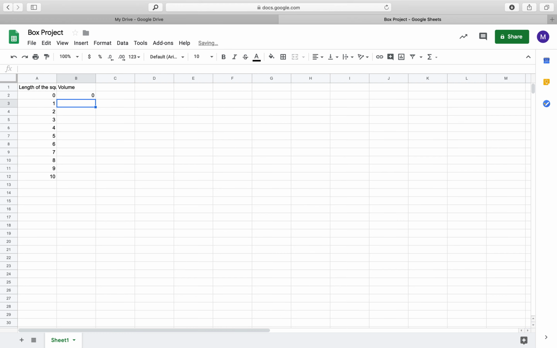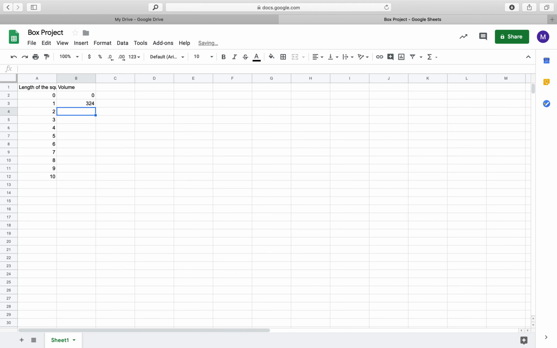If the side length of the square that's cut out is 1, so a square of side length 1 is cut out from each corner, then the height of the box when those tabs fold up will be the length of the square. So it will be 1. The length and the width of the box will both be 18 because 1 inch has been taken from each side. So 20 minus 1 inch twice is 18. So the volume is going to be 1 times 18 times 18, which ends up being 324.